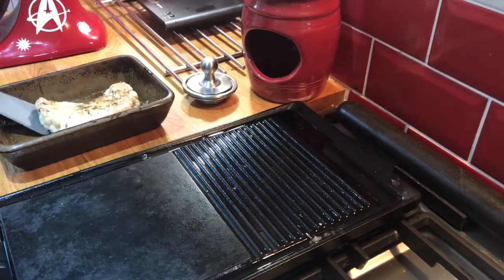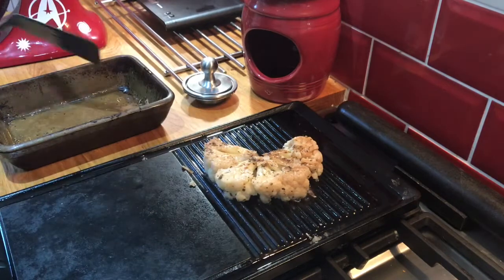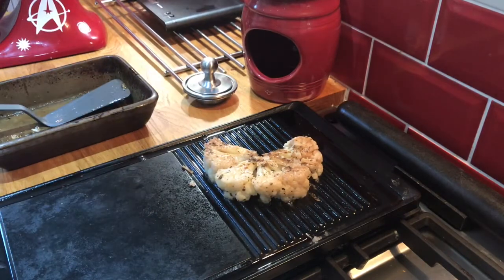We're going to grill our steak — you want the grill to be high heat, slightly smoky. You can do this in the oven grill but I prefer to use my flat top. Just get it on the grill and leave it on each side for about four minutes. Don't fiddle with it, don't move it around — just flip it once.